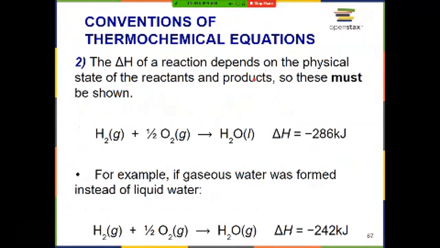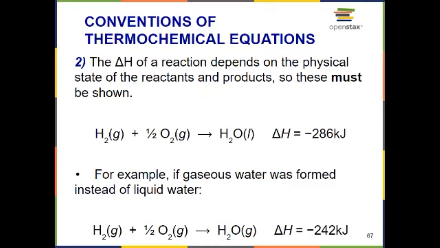Okay. Another thing with thermochemical equations, and I've been trying to get you in this habit from the beginning part of the semester, right? The enthalpy value does depend on the states. Notice 2 reactions here. Both of them are H2 plus half O2 goes to H2O. But the top reaction is two gases forming a liquid. Bottom reaction is two gases forming a gas. Here, the delta H value changes.